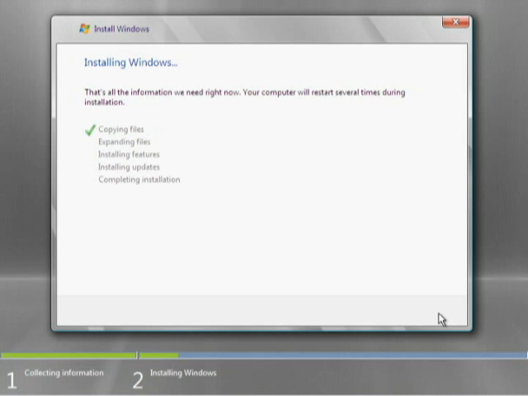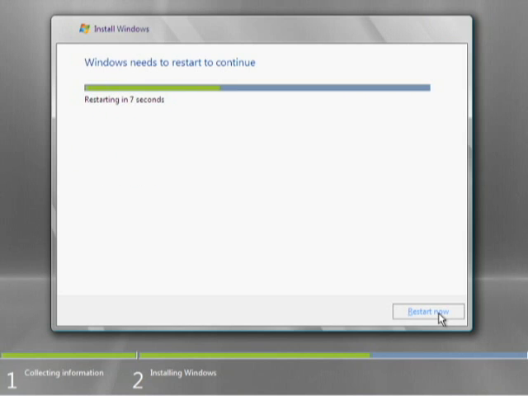And again, keep in mind everything's been speeded up by about 12 here, and basically I've cut out a lot of the waiting and waiting and waiting. So right now it's copying the files over, it's expanding those files. Basically they're in a Windows image format, or WIM, and they're basically uncompressing, and this process takes about a half hour. There is no internet connectivity, so it's skipped over installing updates.